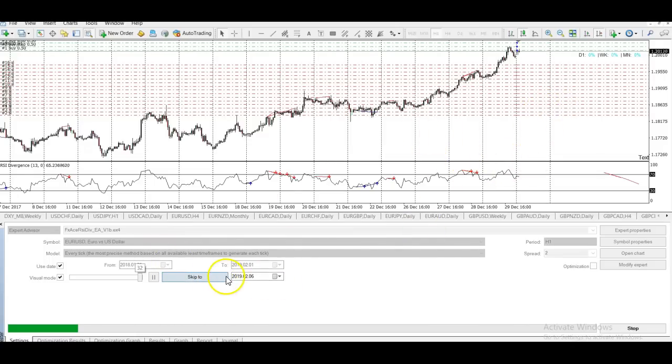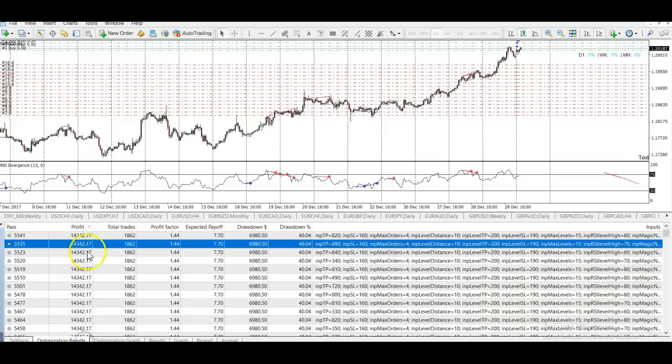I'm just going to skip this right to now. Okay, and let it go fast and see what the actual outcome is. So when you're doing the optimization, you do it with the open prices, and then when you're selecting the kind of results you want, you always do it with test every tick.